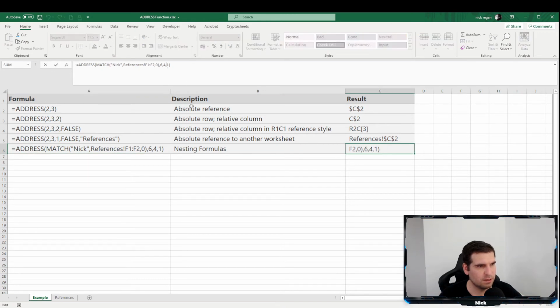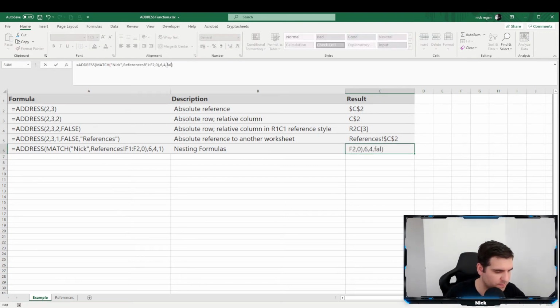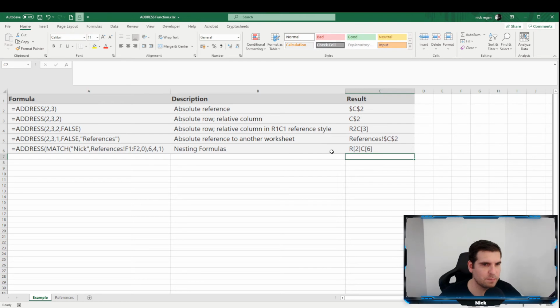And if I just come back into here, we can always check what is the style. Well, a 1 actually represents true. Okay, so if I actually type in false, for example, which would be a 0, let me just undo that for a second. If I actually type the word false, it then brings it back in an R1C1 style.